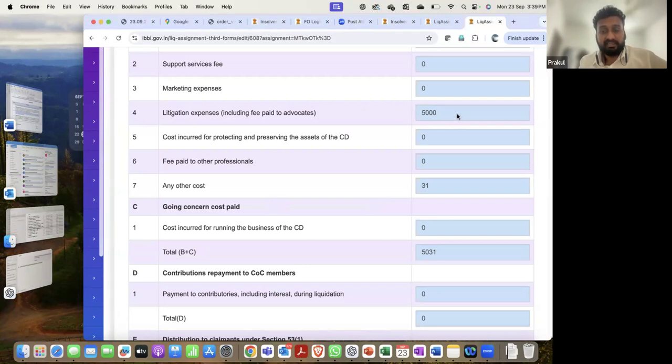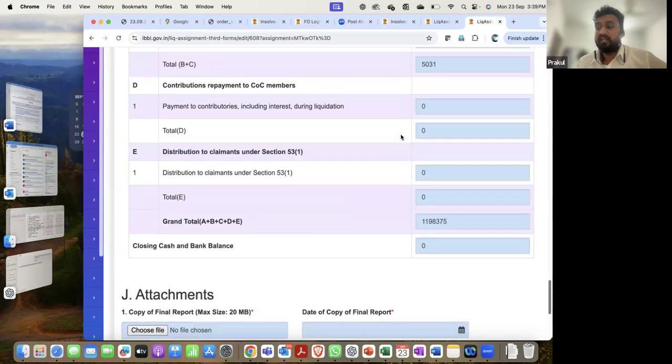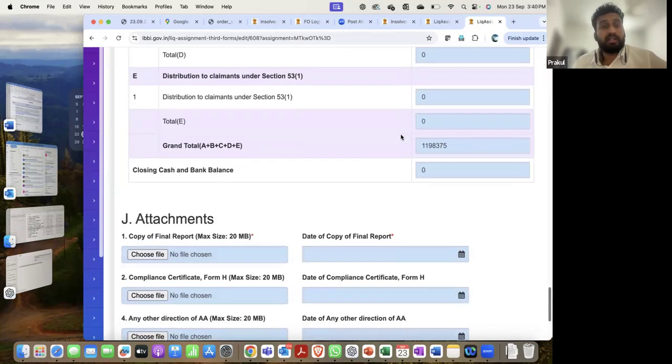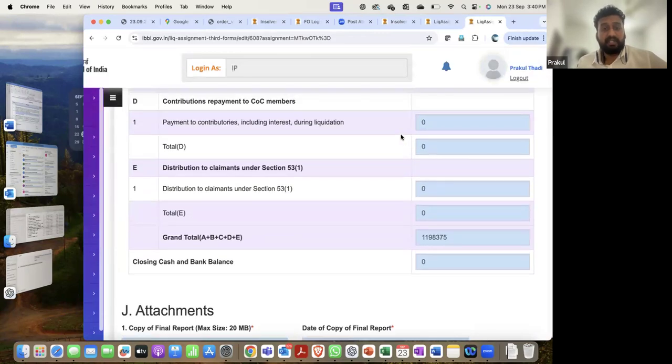So even if we are editing this, suppose I edit to so and so, then when I try to file the form, it will definitely tell me that there is an error between liquidation 2 and liquidation 3 in terms of reconciliation. So therefore, our figures have to be utmost accurate, and as one of the other participants in the session has pointed out, we are not in a position to edit it also. Because the earlier form, once filed, is filed, there is nothing which we can edit in that.